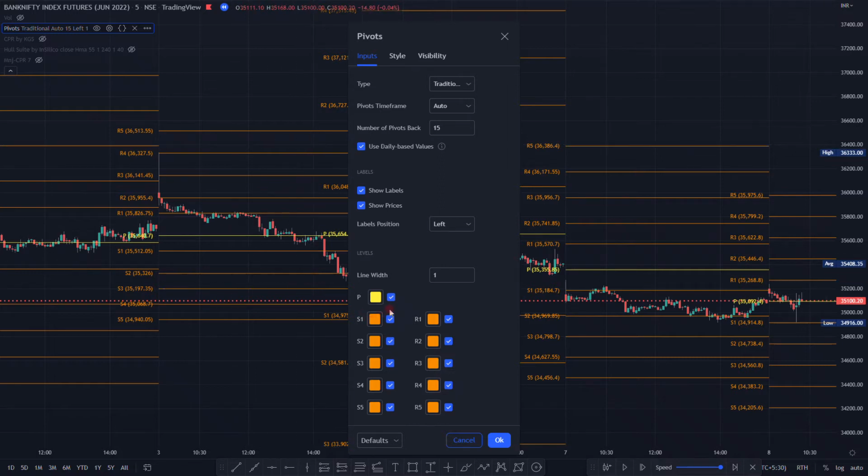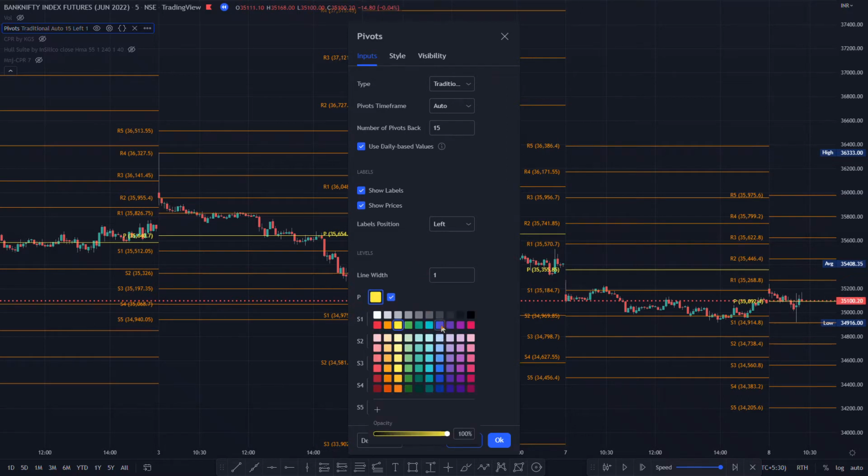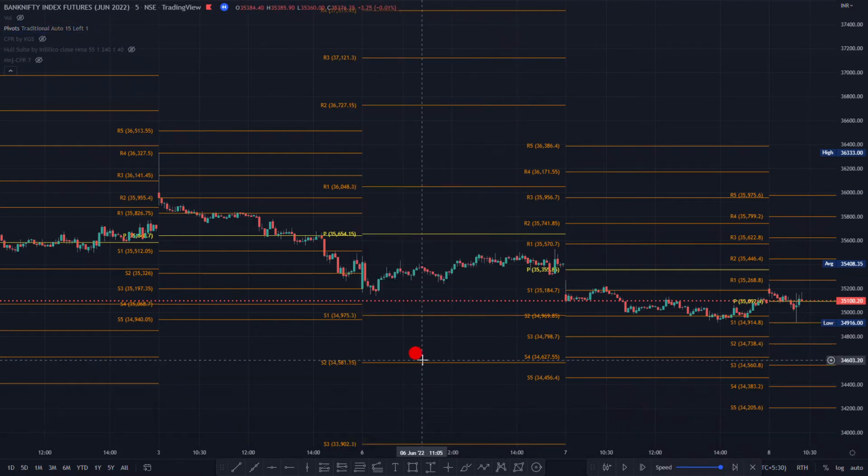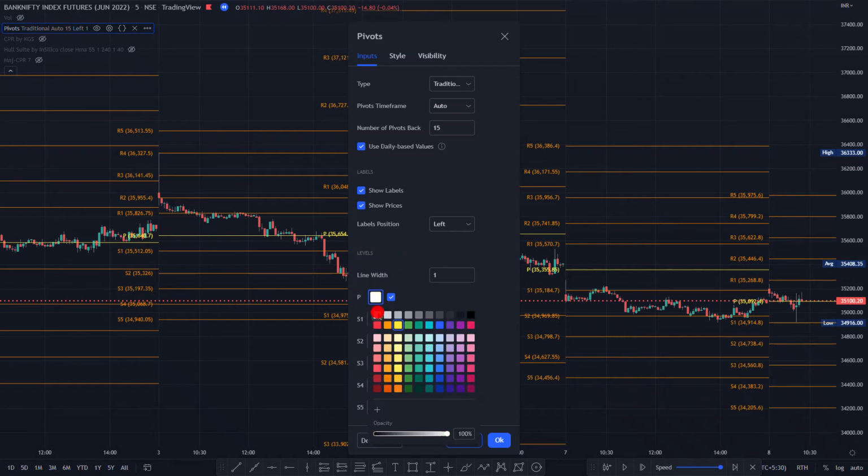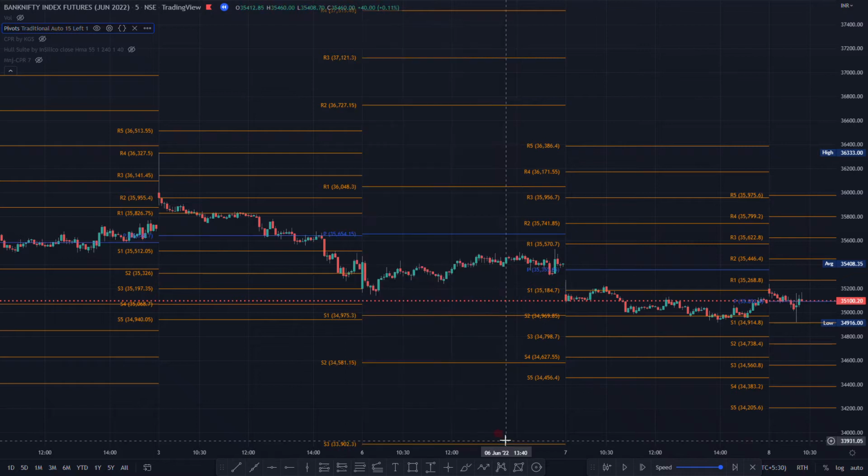Now what we have here is S1, S2. Let's just leave the settings the same except for this letter P. This letter P needs to be in a different color. For example, either take blue, but blue isn't visible, so I have kept it in a yellow color. Let's just leave yellow. I hope it's visible clearly for you. Or let me just change it to white, or let's just keep it in blue guys. Let's just keep it in blue. Sorry for the interruption. So what is this P here?